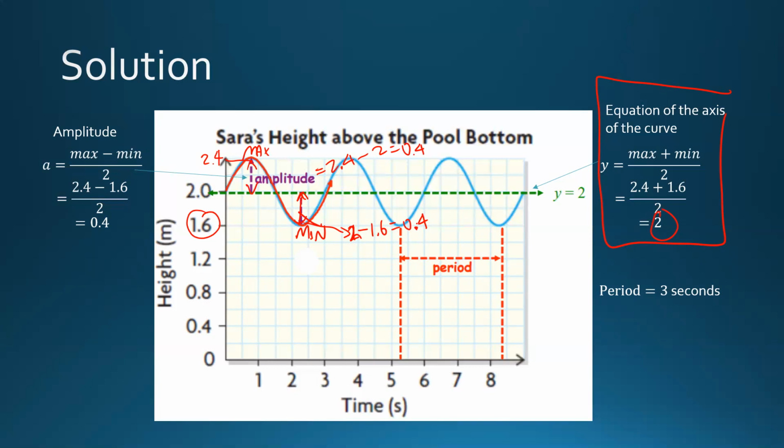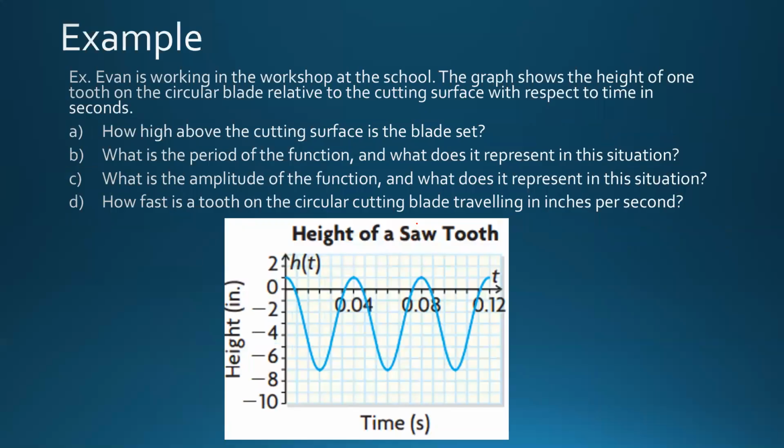So kind of 2 different ways I could have done that, right? To find my maximum height, I could take the equation of the axis of the curve and add the amplitude, or to find my minimum height, subtract the amplitude, right? And either way, I would notice that the amplitude should just be 0.4, right? So I hope that kind of makes sense so far. We could also obviously use max minus min and then divide by 2. So it's half the distance between the maximum and the minimum. So hopefully that made sense with that graph. So we were able to look at the graph and identify the properties there.